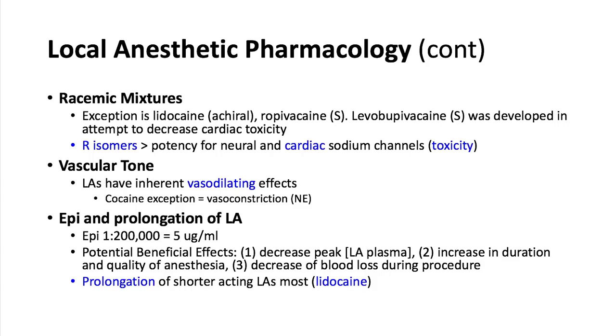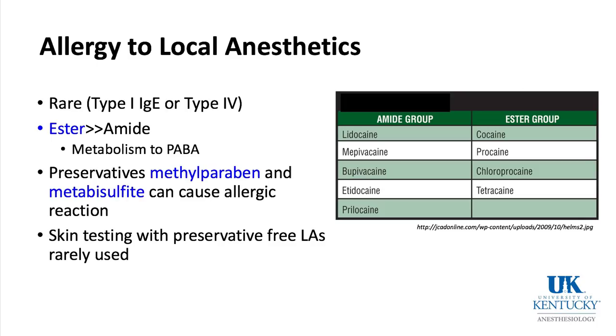So injecting a little bit of epinephrine with the local anesthetic vasoconstricts the blood vessels and can prolong the effect of mainly the shorter acting local anesthetics like lidocaine. So when you think of putting a local anesthetic in the epidural space, sometimes we put epinephrine with lidocaine. Rarely do we put epinephrine with, for example, bupivacaine, because the beneficial effects of epinephrine tend to be with prolongation of the shorter acting local anesthetics like lidocaine.